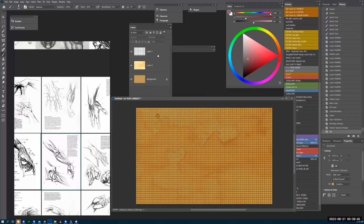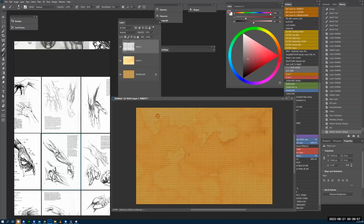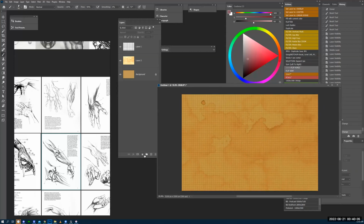And now I can also lower the opacity of that layer, right? So it's kind of diminished. If you really want to get fancy with it, you can create differences so it's not even all around. And the way I like to do that is by using a layer mask, right? So click that layer and just click this little icon at the bottom of your layers palette.